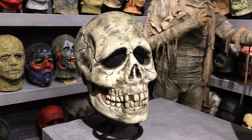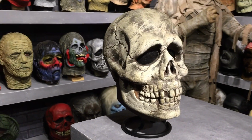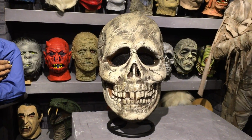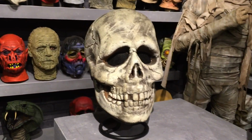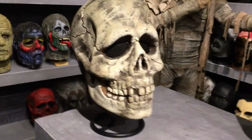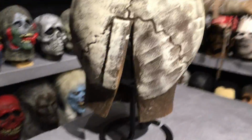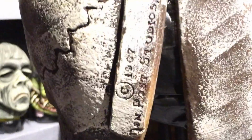The skull was originally sculpted by Pat Newman. She sculpted this for Don Post Studios, and it came out in 1967. And that is why we'll see copyright dates on the back of a lot of the skulls. Like this one here, you'll see a date of 1967 with a copyright symbol.